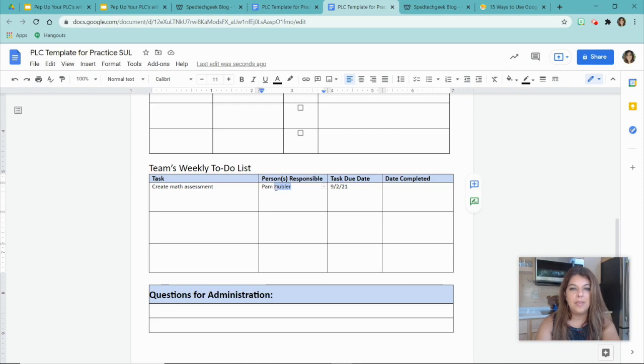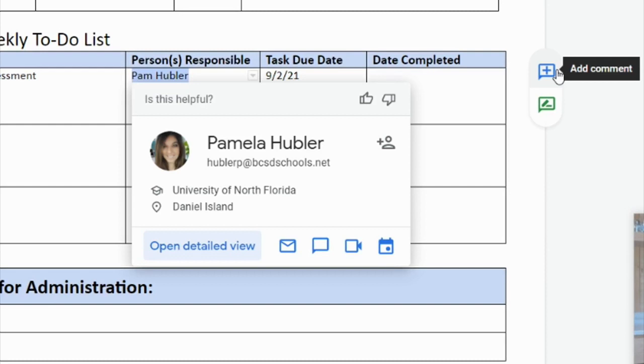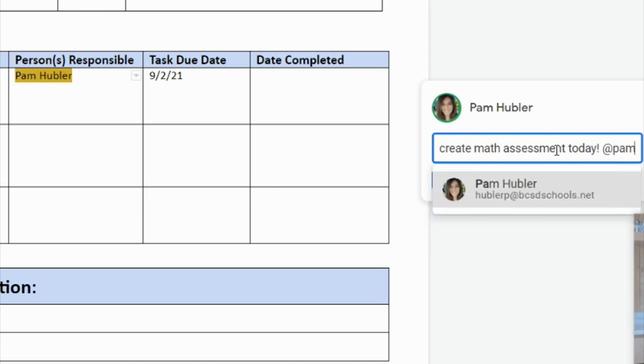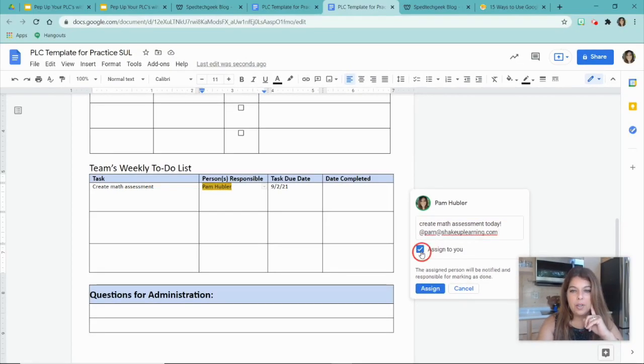The other thing, I've done this even for my own personal email, I will go ahead and click comment and send this message to myself. And here we go. I do want to assign it to myself, so that I get an email also, which is a very cool feature.